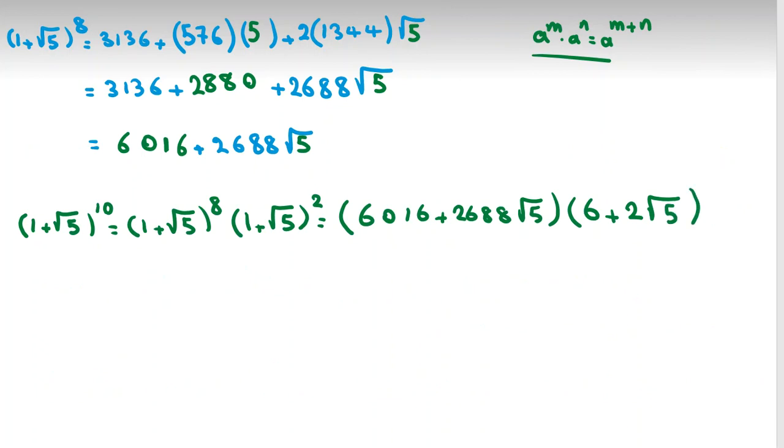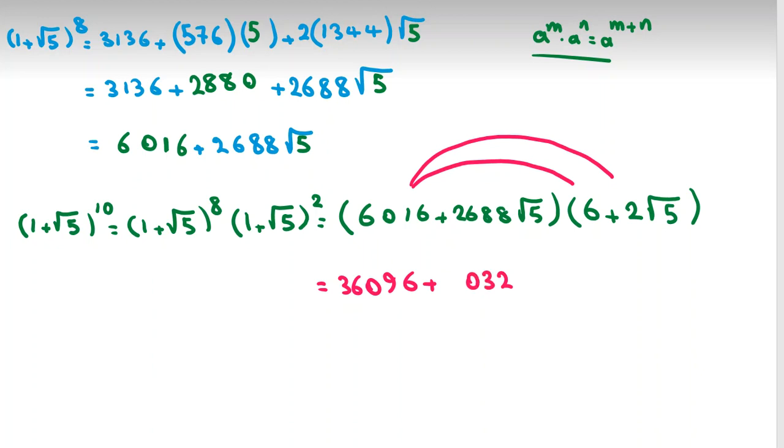Let's multiply. Let's write with another color. 6 times 60, 16 is 6. So first, let's multiply these two terms. 6 times 6, 36. We have 3. 6 times 1 plus 3, 9. 6 times 0, 6. 6 times 6, 36. Plus this times this. 2 times 6, 12. We have 1. 2 times 1, 2 plus 1, 3. 2 times 0, 0. 2 times 6, 12.